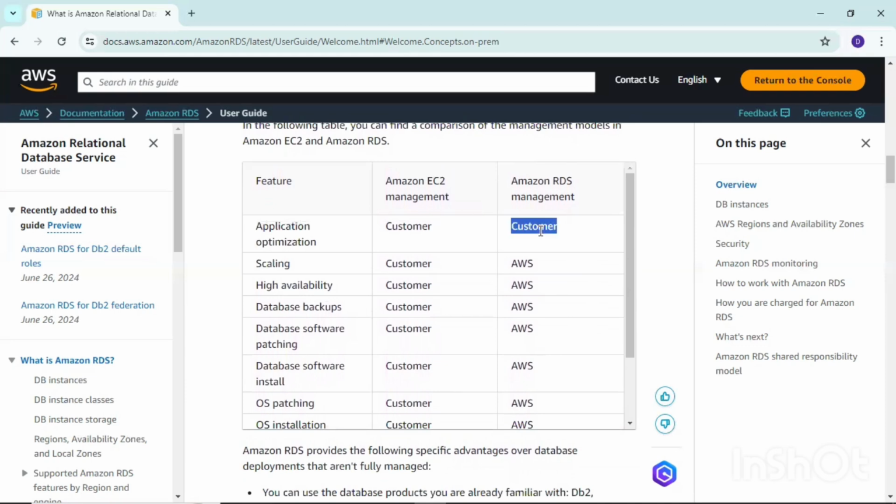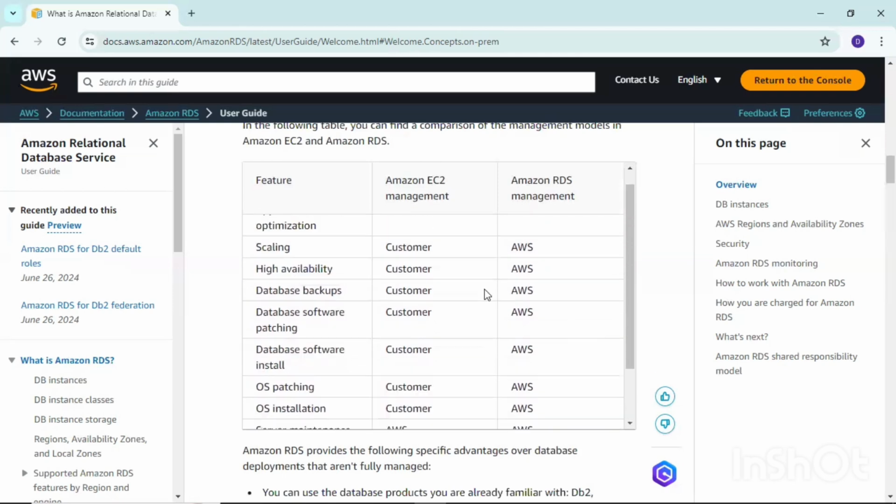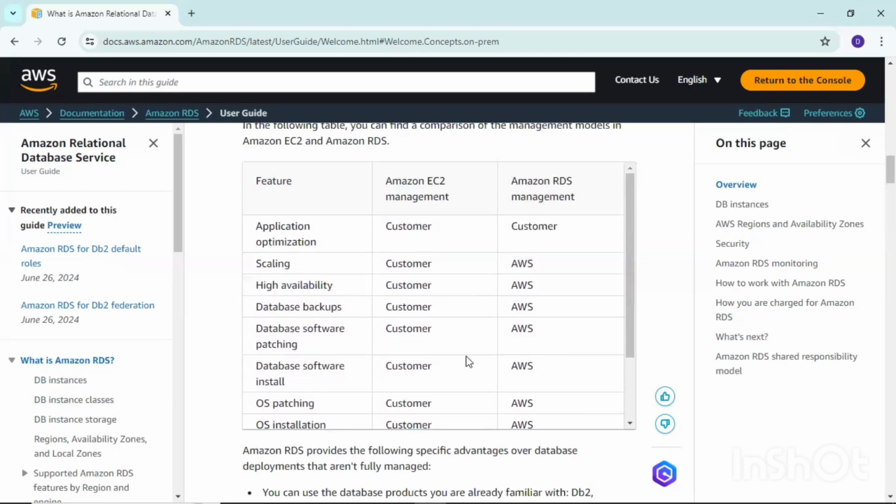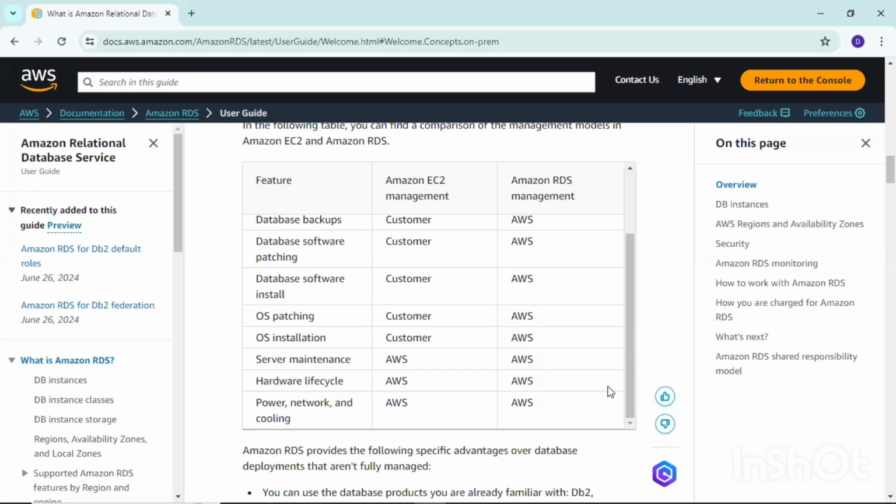So in RDS, everything is automatically managed by our cloud, AWS, and we only need to optimize our application. Scaling, high availability, database backup and all the other things are managed by AWS.